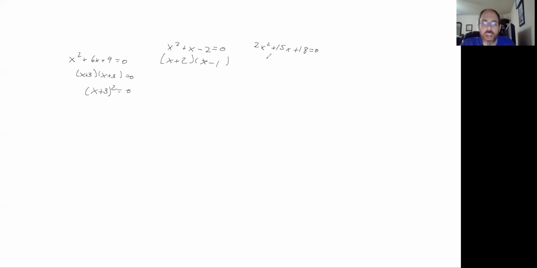And thankfully we have a tool that, remember, always works. It doesn't matter what numbers I use in front of these x's. If I have an equation that takes this form, my quadratic formula will always give me the answer. So always be prepared to fall back on that if you ever have any questions on this.